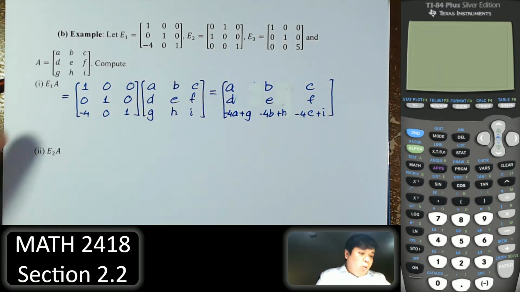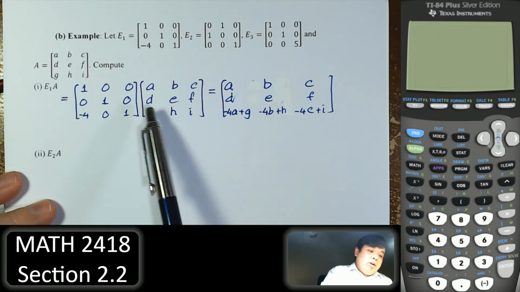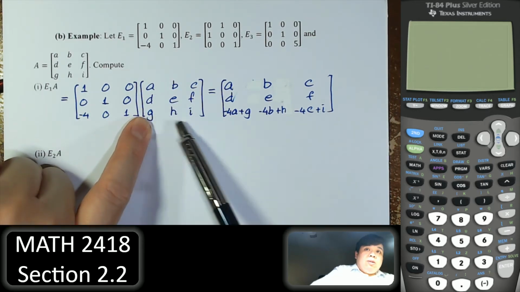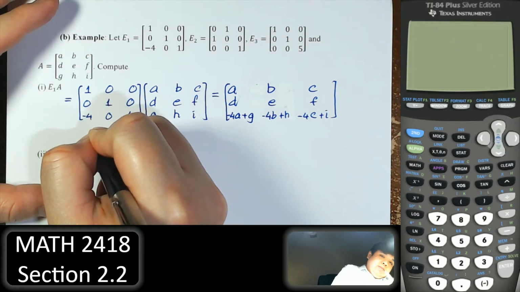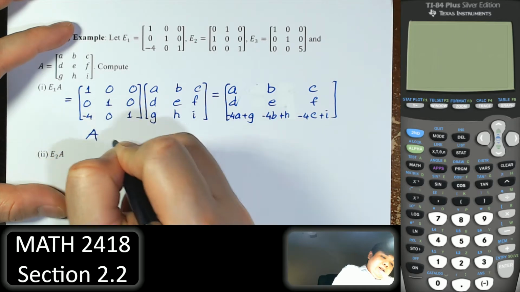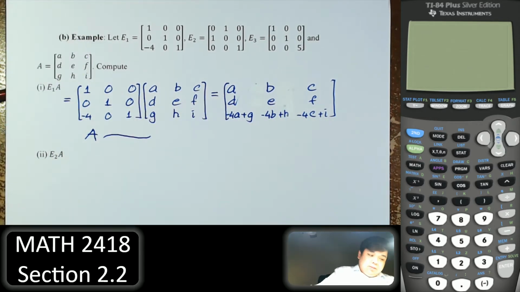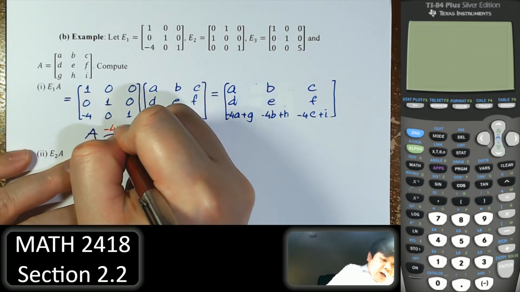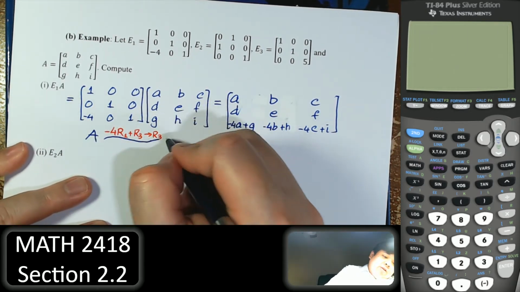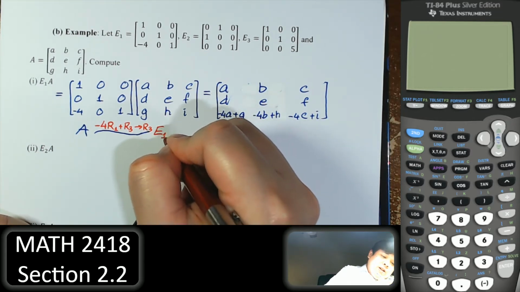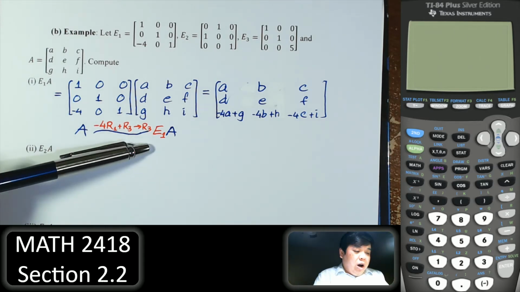So what we do here, what is the role of this matrix, is that it is the same as multiply row 1 by negative 4 and then add and replace to row 3. So for matrix A, what we do is negative 4 times row 1 plus row 3 store to row 3. So when we do that operation, we have equivalent to the matrix E1 times A. So instead of multiply by E1, we can perform that operation.